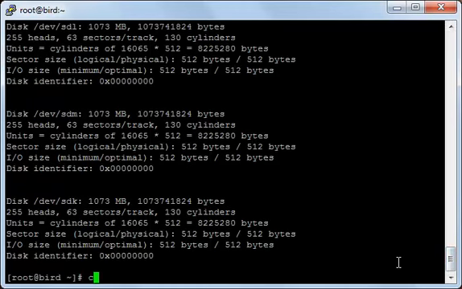So now I will start creating a RAID 0 partition.